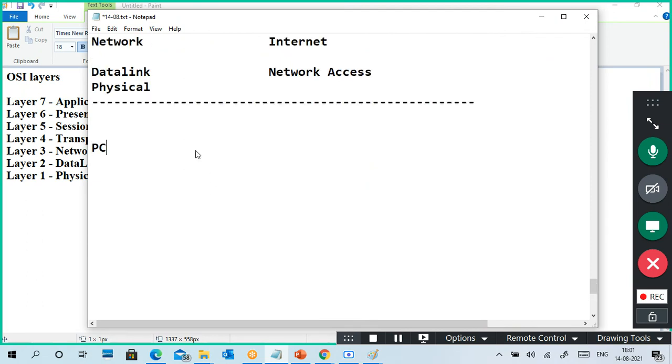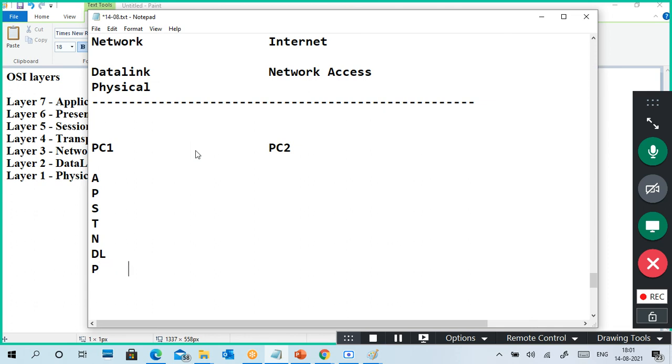For example, I am taking a PC like PC1 or PCA, and my destination is PC2. Here it is application layer, presentation layer, session layer, transport layer, network layer, data link layer, physical layer.